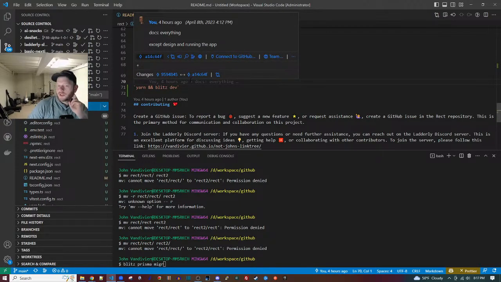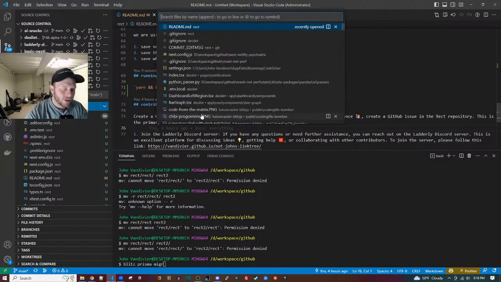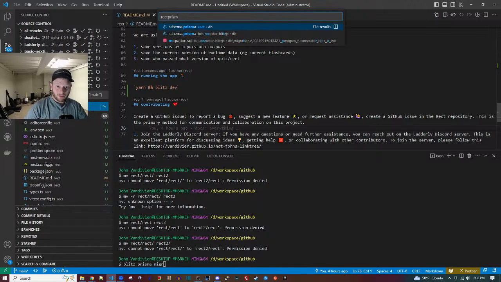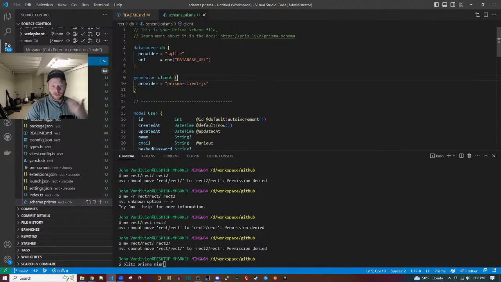Should I expect they have a Supabase database? Yeah, I don't want to support SQLite. So by default, it's going to be... let's go to the Prisma schema. So here's the schema, and you can see by default it's using SQLite. Am I okay with that? Not really. I want you to use Postgres.